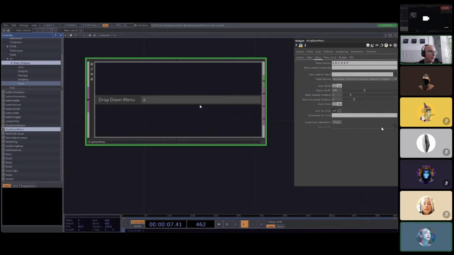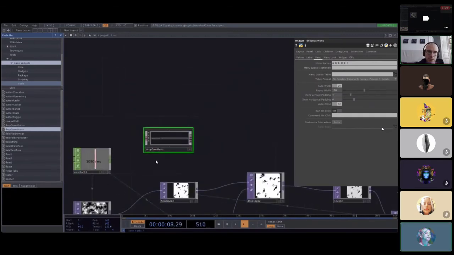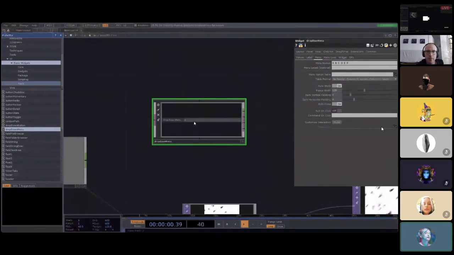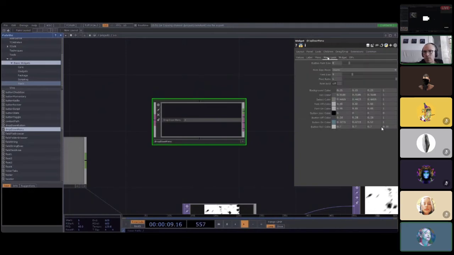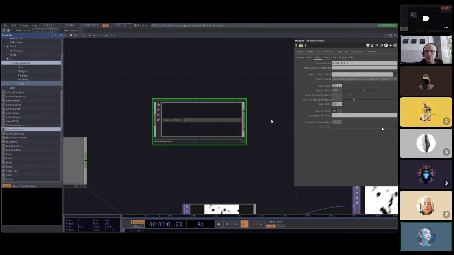I'm more of: I want it done, and I want it done now. I don't really care about the UI, but I have obviously used it in more complicated cases of installation and things like that. So if you want to use the drop-down menu, you need a table. You have to link everything up. It's a bit more complex, let's say.